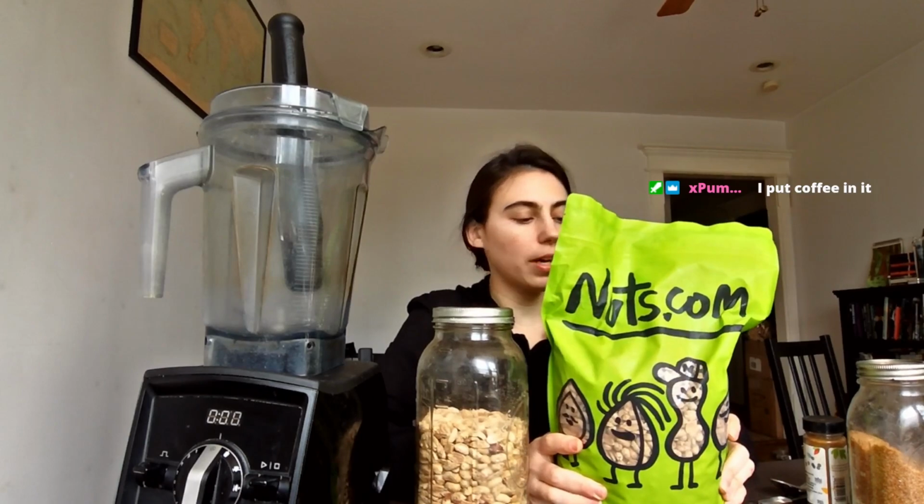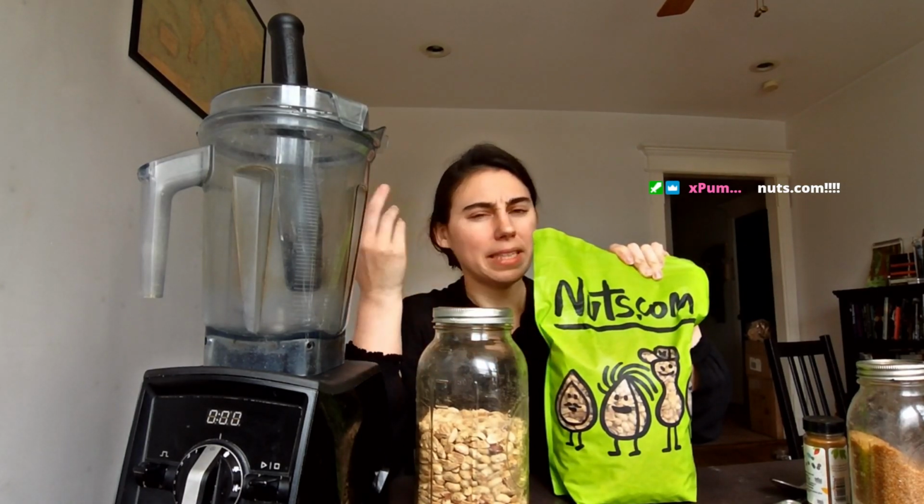I use these dry roasted peanuts. You can roast your own peanuts if you want to, but that takes more time, obviously. I just get dry roasted peanuts in bulk from nuts.com. I love them. They're not over roasted. They're perfectly roasted. Sometimes if you buy them pre-roasted, they could be burnt, but they're never burnt from here, so I love them.